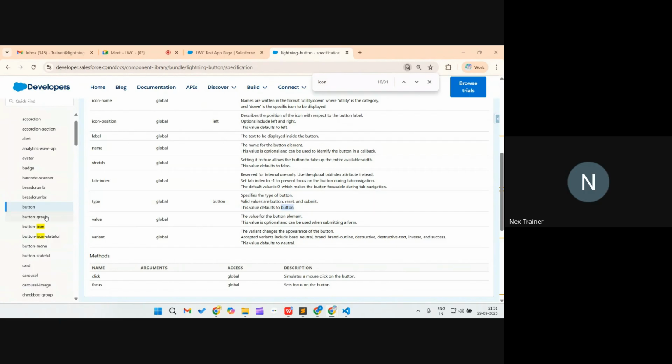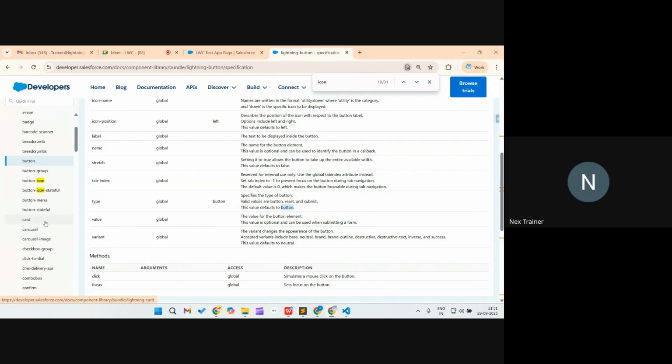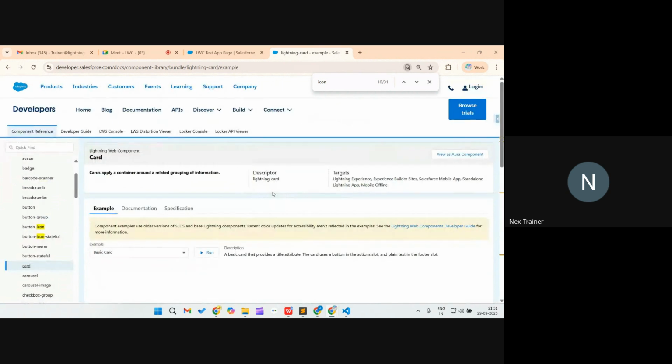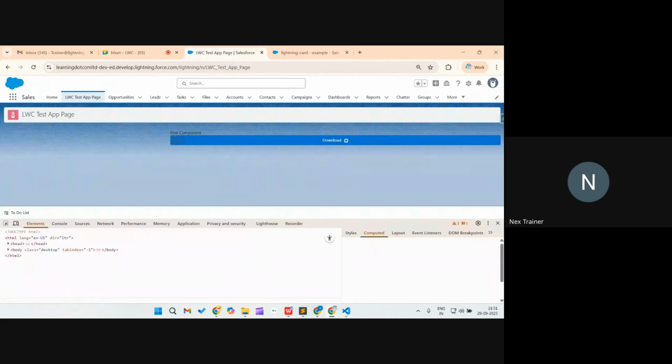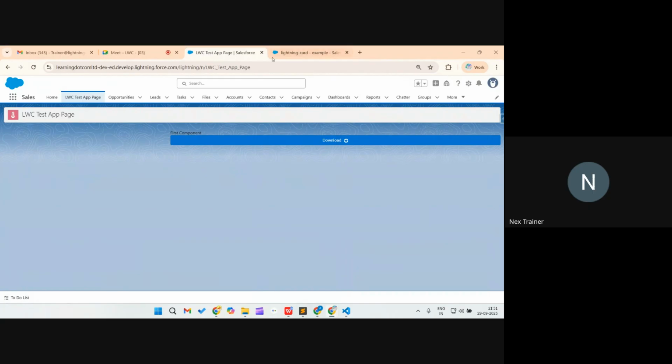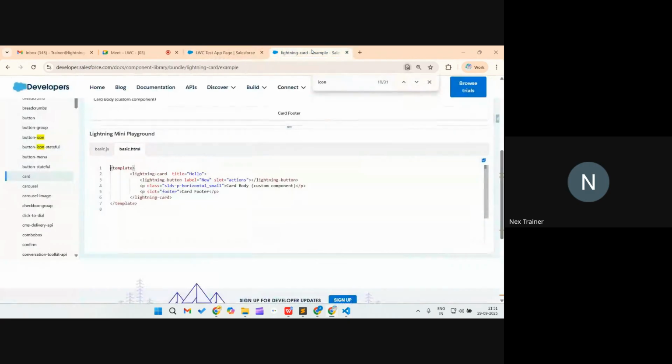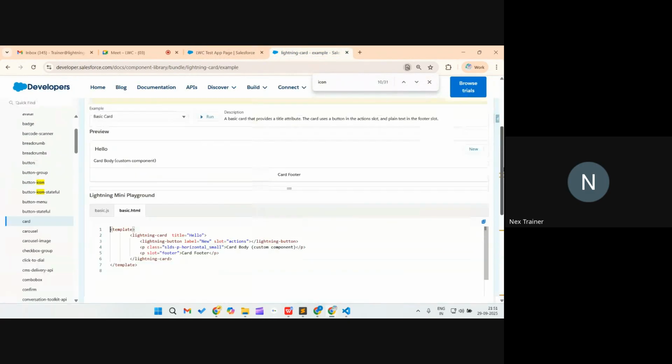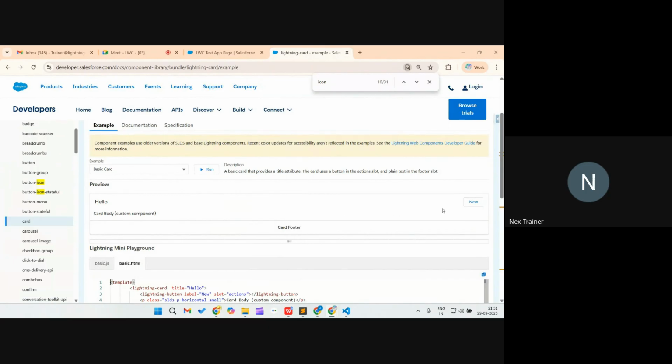Now the same thing if you are doing for a card, that we are going to use a lot. Obviously your component looks not very appealing, right? Because we are not using any card behind it. It is the background theme that is showing. So if you come here, this kind of card it is going to show behind, a white colored card, and here you can place your things accordingly.